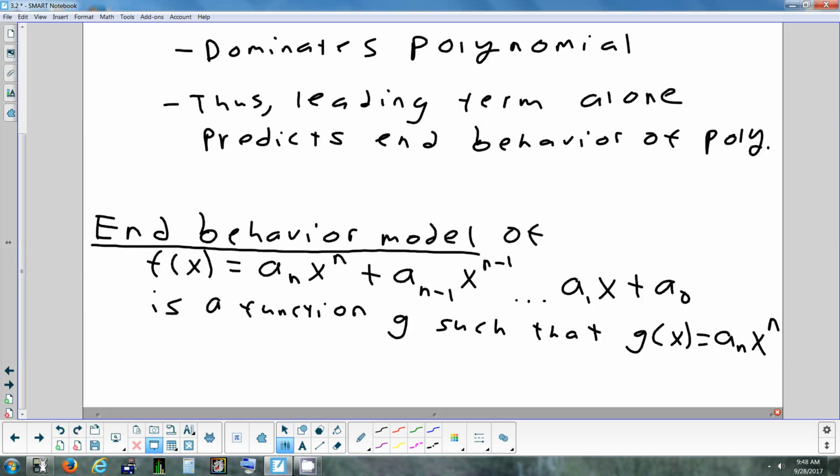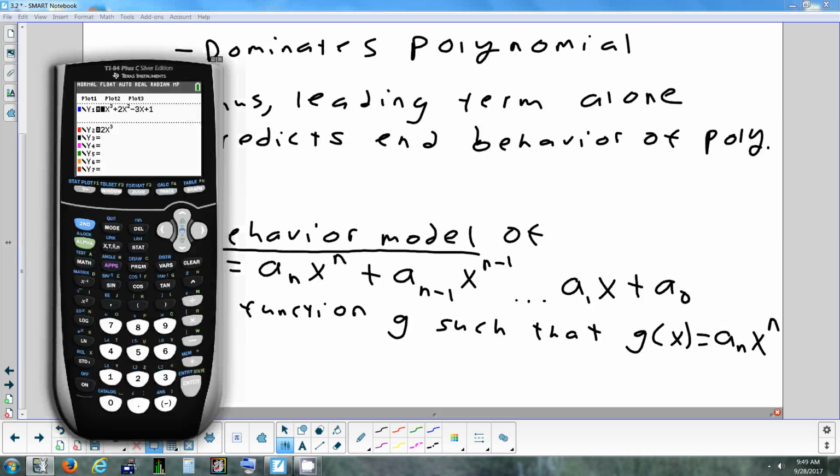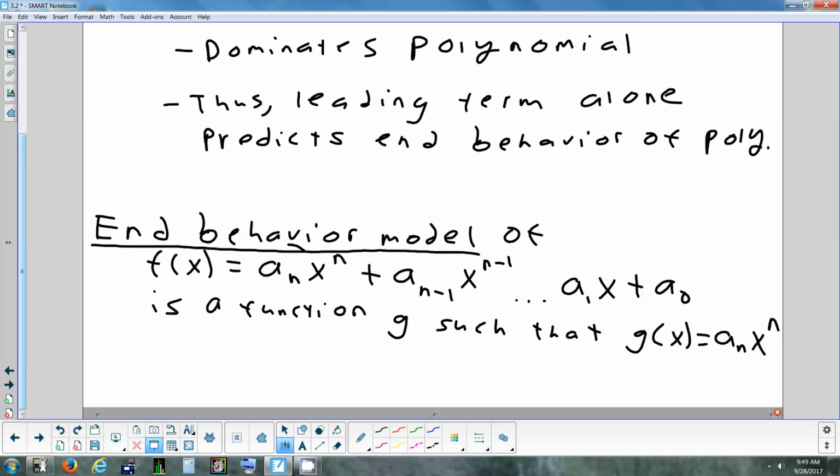So if you want to write what's called an end behavior model, I just did it in this last problem. The end behavior model for the graph in blue is the one in red. All you have to do is take the leading term and write that down. That's the end behavior model. Again, all the other stuff is going to cause little twists and turns, but if you zoom out, big picture-wise, none of that other stuff matters.